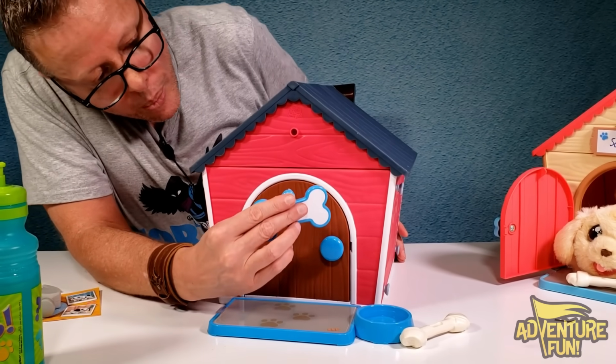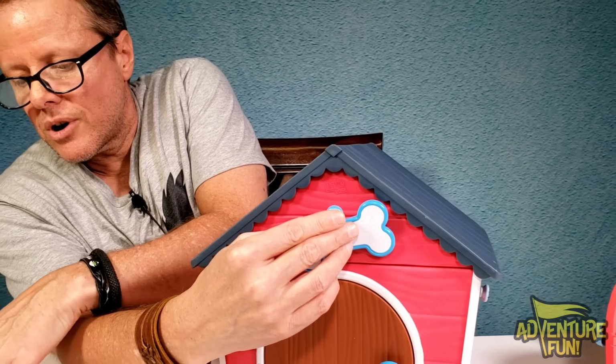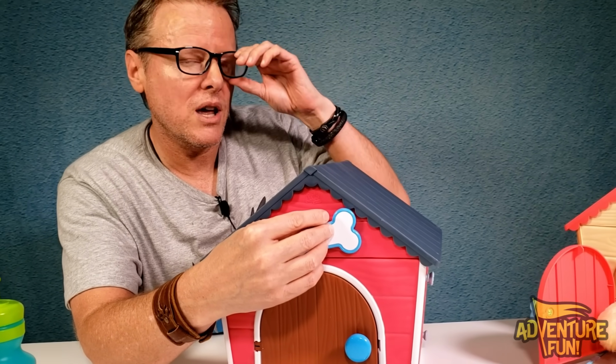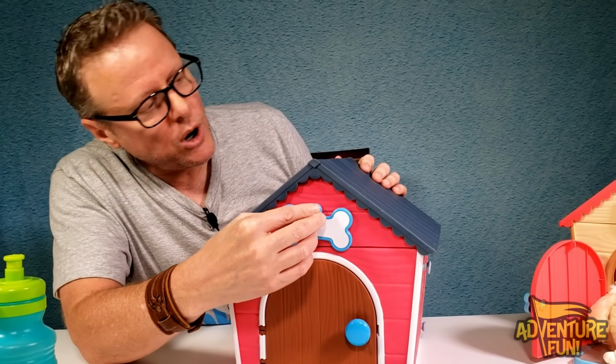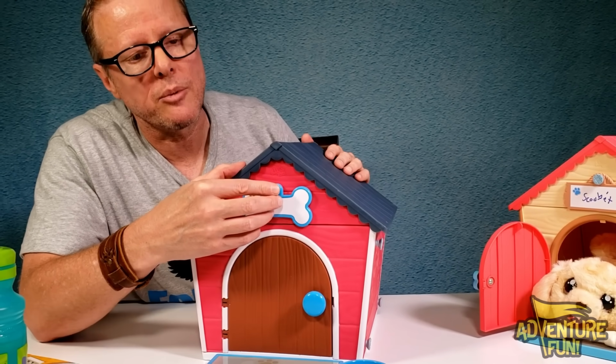S'more or Hope? Okay, which one do you want, camera mom? Hope or s'more? S'more is the boy. S'more doesn't have the black ears, just the spotted. So s'more. Well, we got a girl. We got to have a boy. That's the way it is. We got to have a boy.